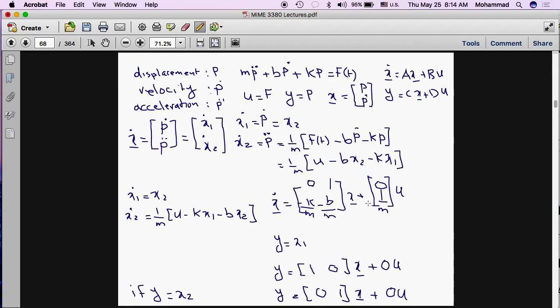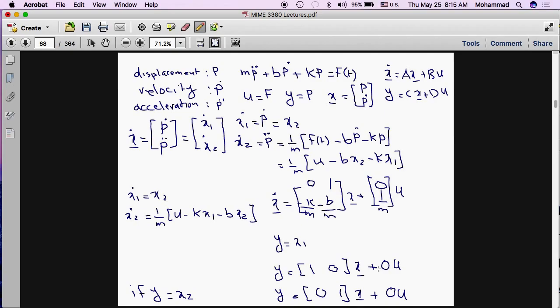Now, because we had decided that y is going to be p, which is the first member of x, we immediately found matrix C also. Matrix C is a row matrix, generally speaking, that gets multiplied by the column matrix x, and that basically gives us this line. And there is no u involved. I told you last time, let me repeat that for almost all cases, D is going to stay equal to 0. So there would be no D. D always is 0, either as a scalar or as a matrix if we have more than one input.